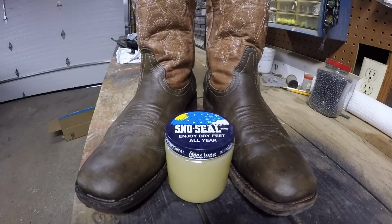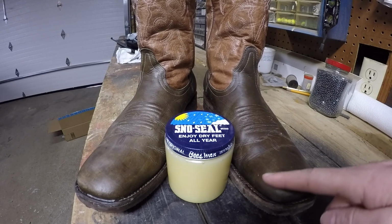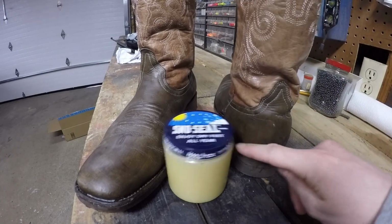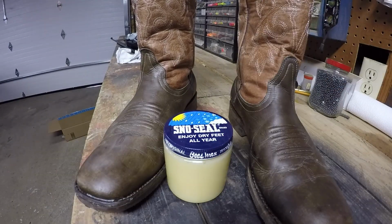Here in Washington, it rains like crazy. It snows every once in a while. It doesn't snow too much, but I know I was wearing these in the snow and the rain and everything, and right around here on the toes and back, it would get wet, and I could definitely feel it. Definitely got cold. Same thing on the sides right here. Nope, but that's the end of the review.